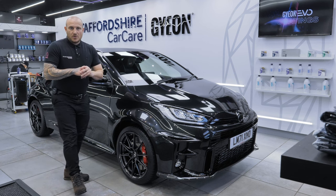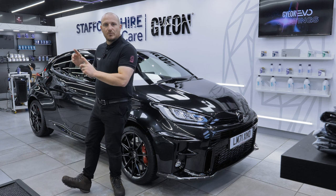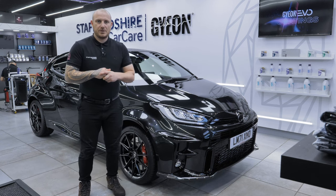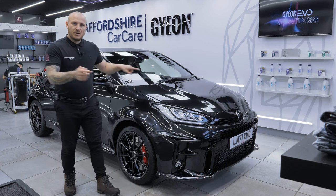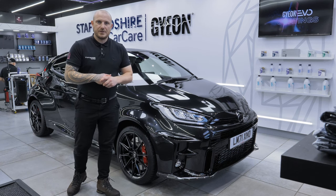So the customer will come to collect this very soon. Then we'll move over onto the Porsche GT4 to carry out pretty much exactly the same kind of treatment on that as well. So stick around and we'll show you the results of the Toyota Yaris GR.